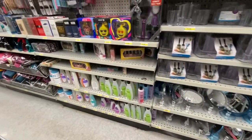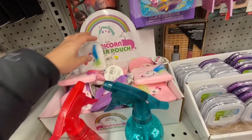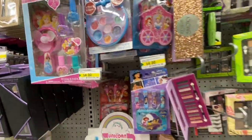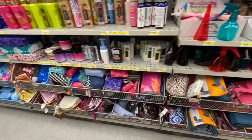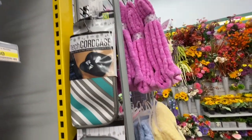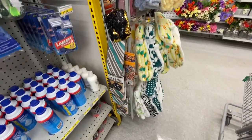Acrylic organizers, unicorn zipper pouches in a few color options for $1.25 each, lip smackers by Disney Princess, nail paints, an eyeshadow palette, lots of makeup supplies, cosmetic bags, and travel bags. A tech cord case for four dollars — just one zipper pouch with four pockets to organize all your cords.